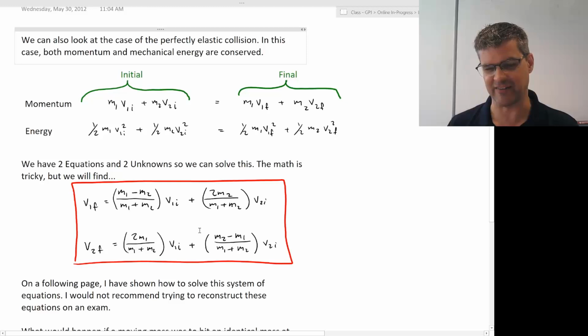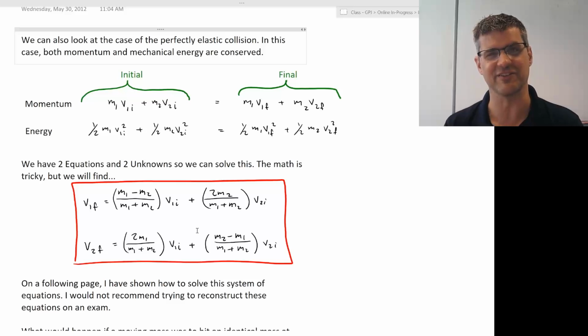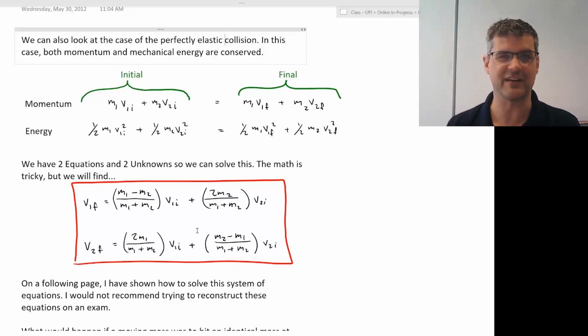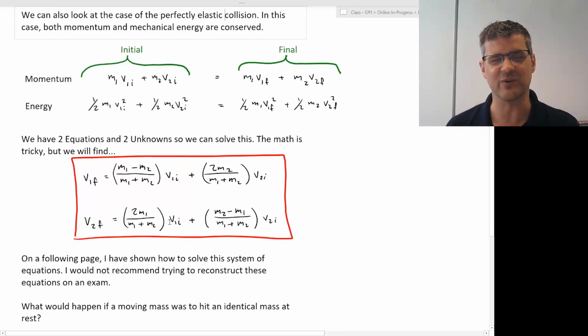Now I put a little box here, and what I would expect you to do in getting ready for quizzes and getting ready for exams is to have these two equations on your note sheet, because these two equations are notoriously difficult to solve on the fly. You don't want to have to come up with this on exam day. You want to be able to just use it. So while you're watching this video, take these two equations and put them on your study sheet for the exams. Put them on your study sheet for the quiz. You need to have them available. You don't have to know how to motivate and derive them. You need to know how to use them.